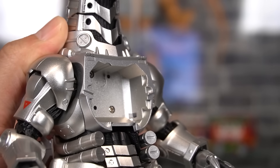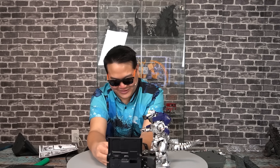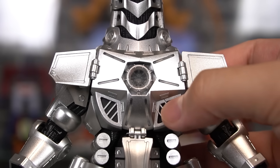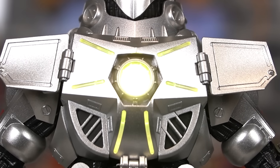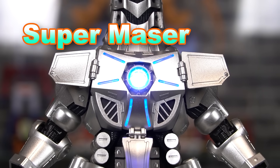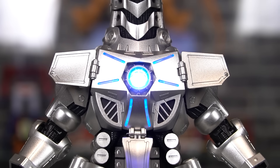Looks great as is, but it gets better. All we gotta do is pull this whole chunk here and pull off this battery tab — there's an on switch right there. Let's plug this back in for full effect. This piece right here is a hidden button. The yellow light represents the Super Mazer, and the blue is the proper Absolute Zero Cannon. While this does look freaking awesome, I wish it stayed on. I understand the need to conserve batteries, but come on — I bought the figure, it's my toy. Why can't I just have it on all the time? I'll waste batteries if I want.